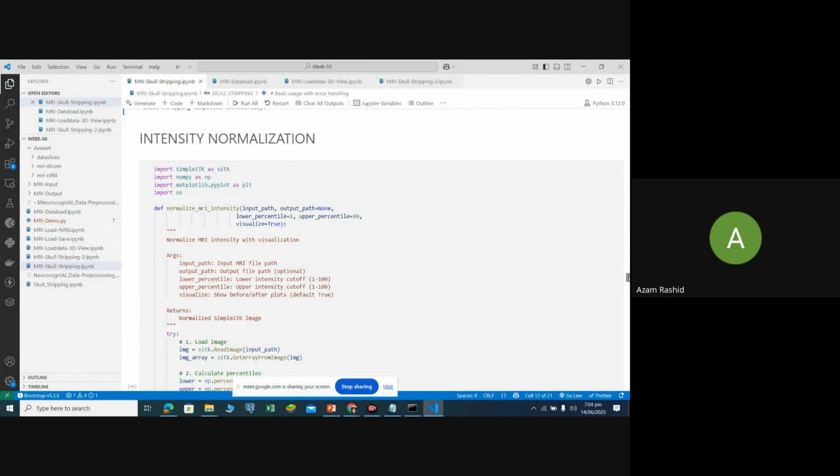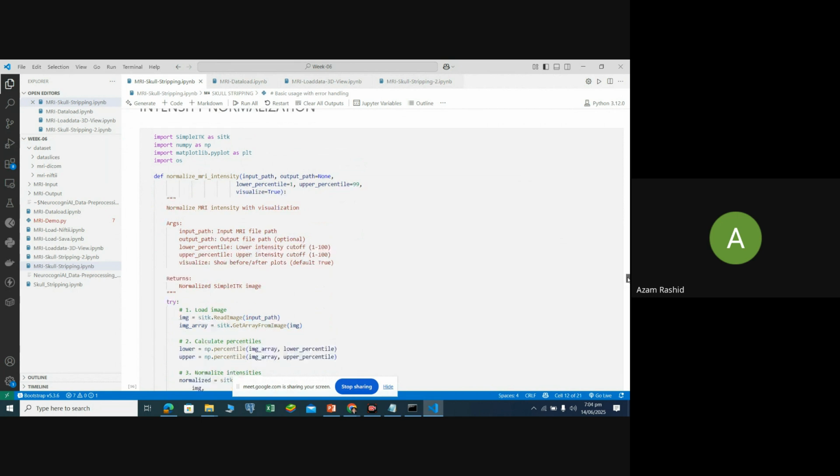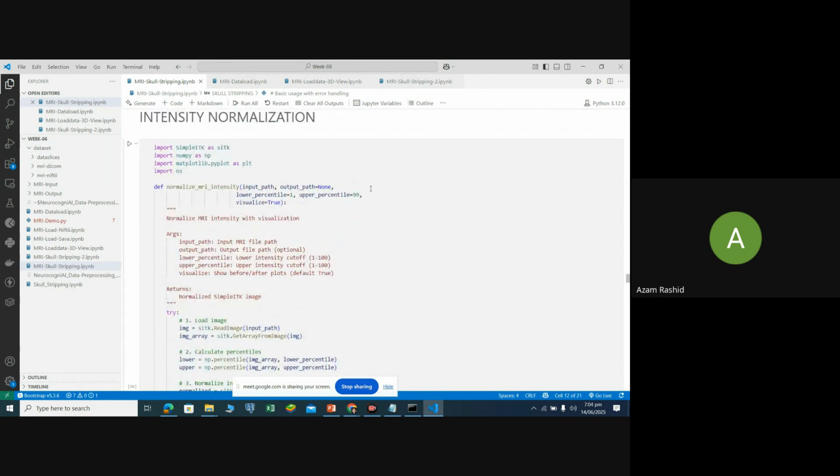We made different types of programming, but I feel that all of it is simple enough for you to understand. In such a library, we also use one previously used for skull stripping.